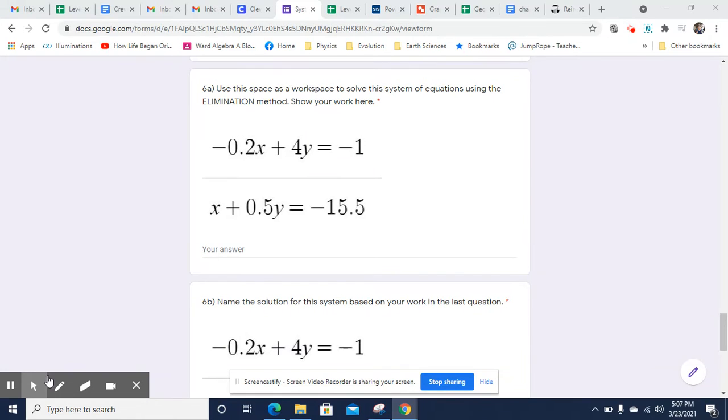So how do we deal with a problem like this? This problem right here, I can't do the problem for you, but this has got some decimals in it and stuff. None of the coefficients match. So how will we deal with this? Well, I'm going to create one that's similar.